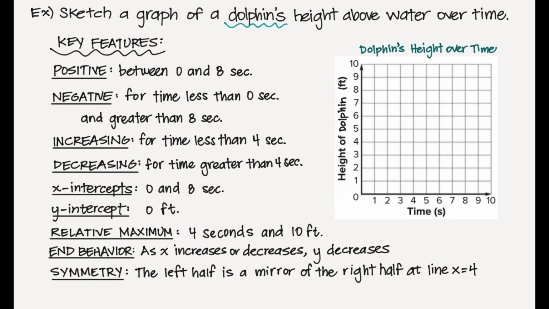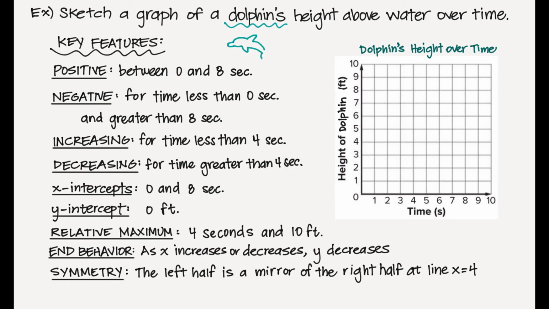So let's go ahead and look at one more example and try this again. This example is really awesome because we are asked to sketch a graph of a dolphin's height above water over time. So this is the greatest example already. And so there's a little dolphin just to make us happy.